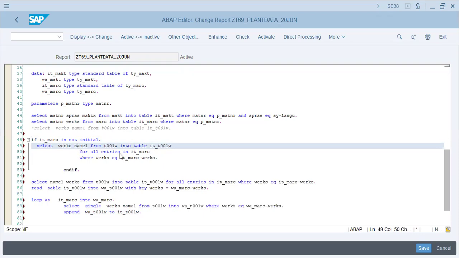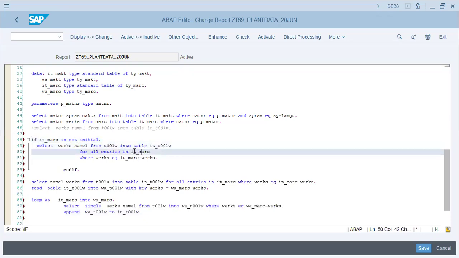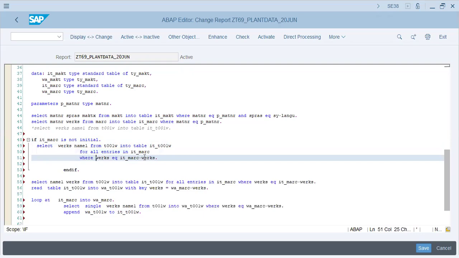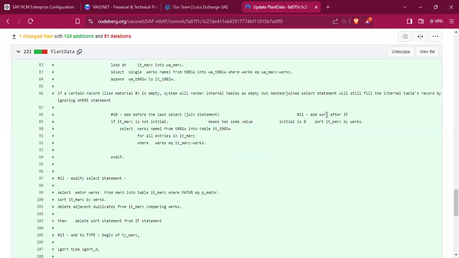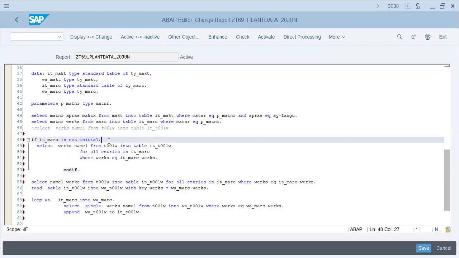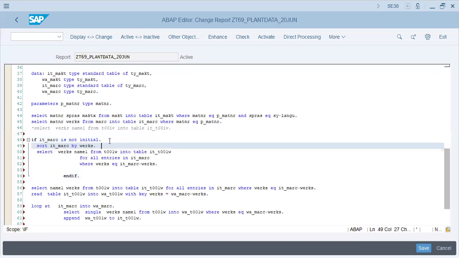If it is empty, load it for all entries in the internal table where plant equals plant of MARC. And endif, number 11, is add sort after if. Sort IT mark by works.